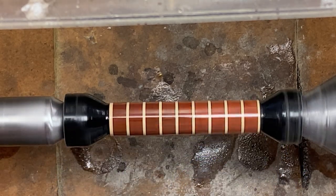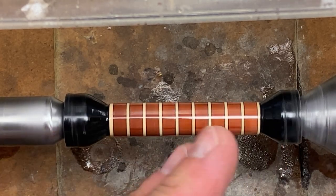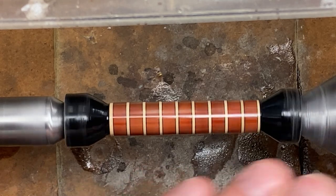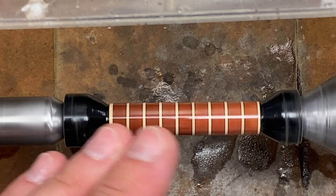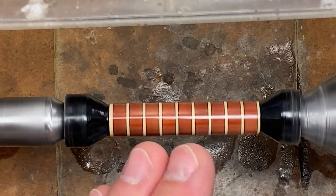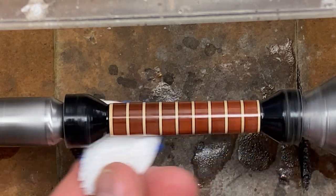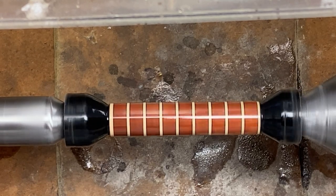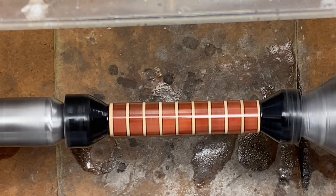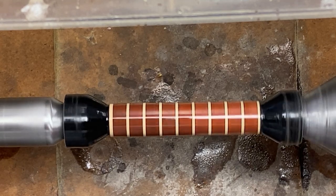If you just put your standard finish regimen on there and let it dry, when you polish up the pen and look at it under light, you're going to see those little concave areas. So I like to do my standard regimen, then micro mesh it — that levels everything out and makes it a little easier to fill those low areas. Then I come back and put two, three, four additional coats — whatever it takes to get it level — micro mesh a second time, and that really enhances the overall look of the blank. It will just make it pop and look so amazing with that many coats of CA.